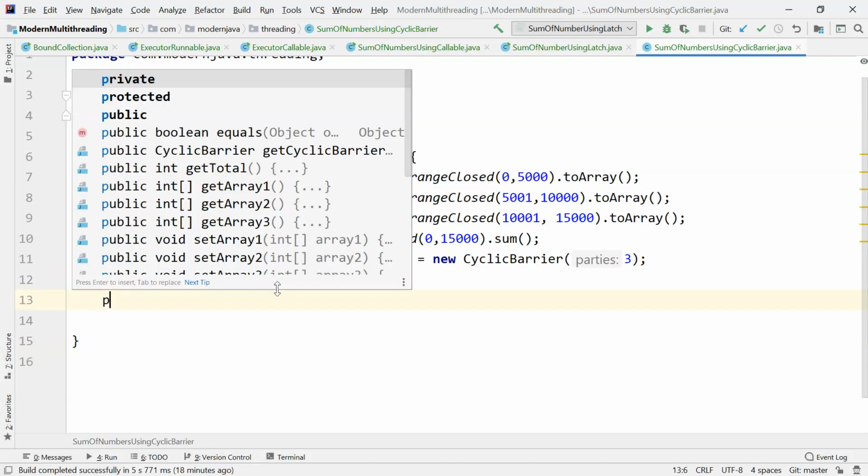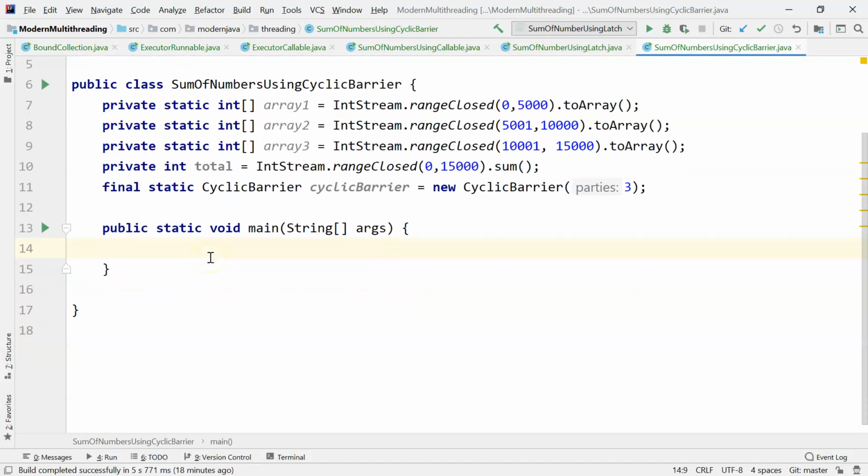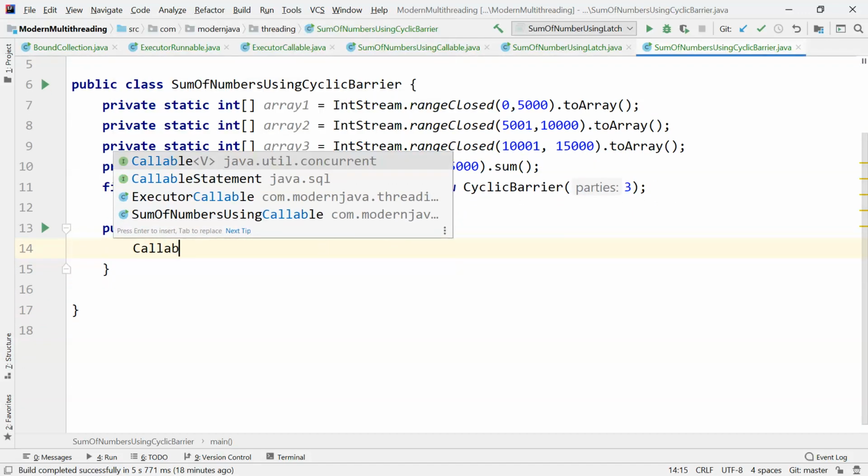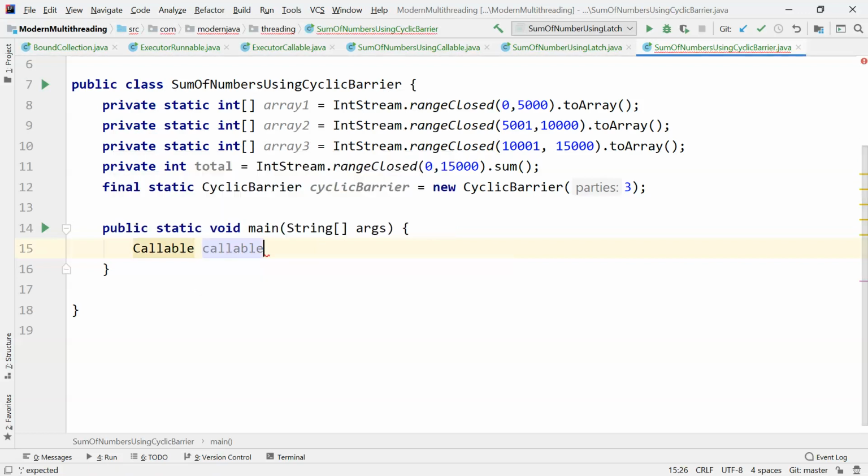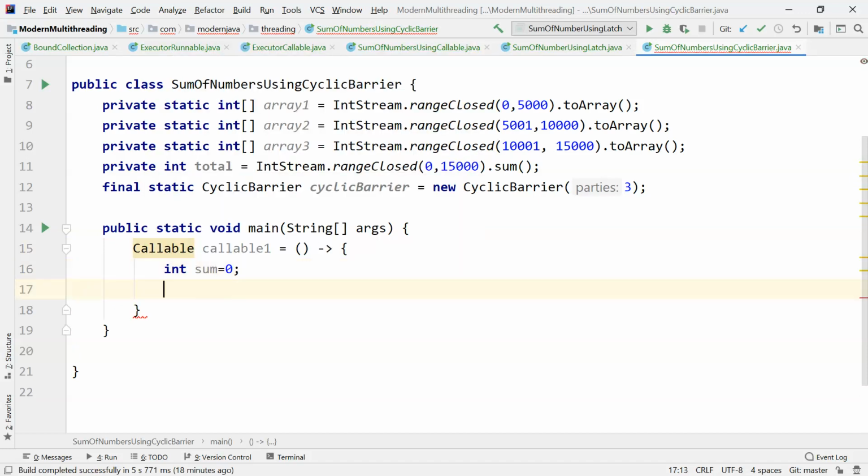Now let's create public static void main, and inside public static void main we'll be creating 2 callables. Callable 1: integer sum is equal to 0, and sum is equal to sum plus calculateSum of array 0.